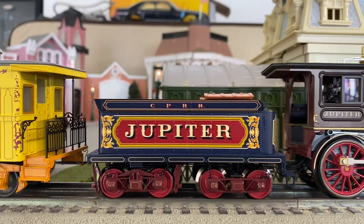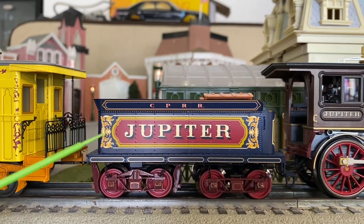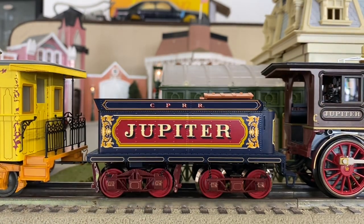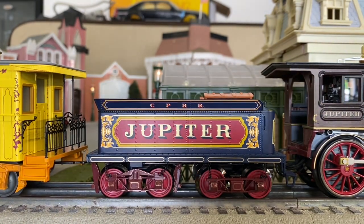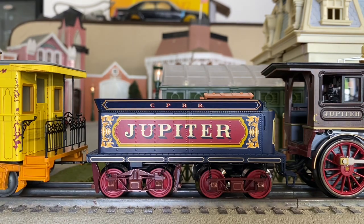Here's the tender on the Central Pacific Jupiter. The artwork and the paint on this is astonishing as well. I love the muted colors, like I stated before. I think they bring a little bit more of a level of realism and authenticity to the locomotive. Each locomotive has its respected loads in it. The 119 has a realistically separately applied coal load, and the Jupiter has a wood load in the top of it.